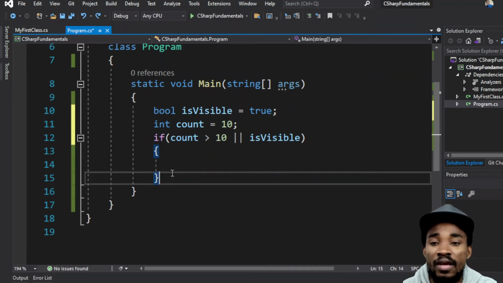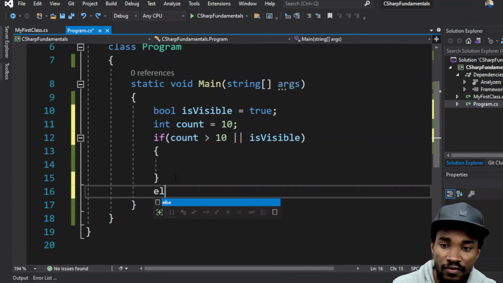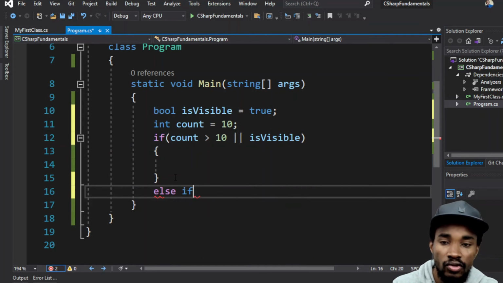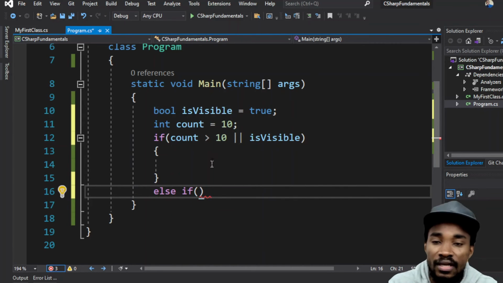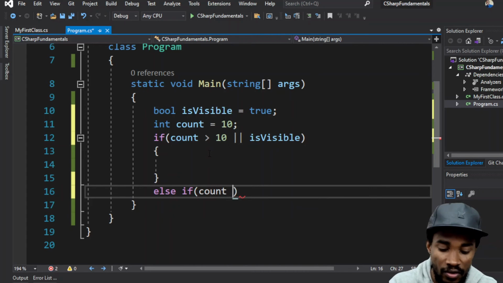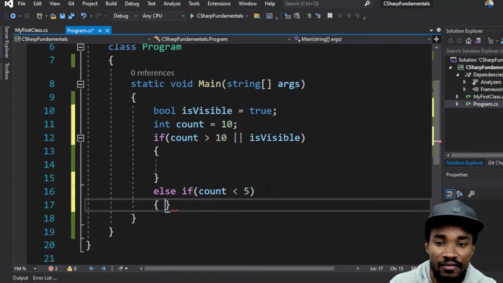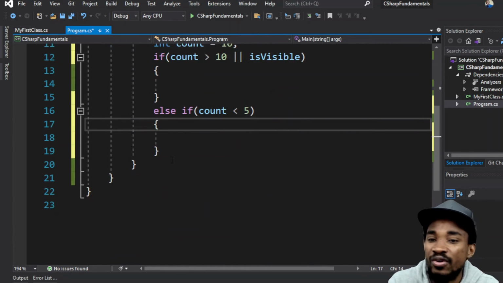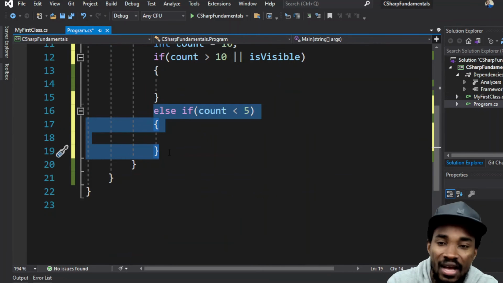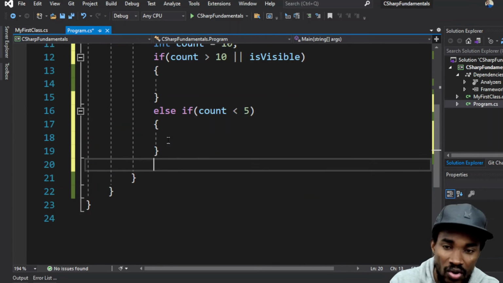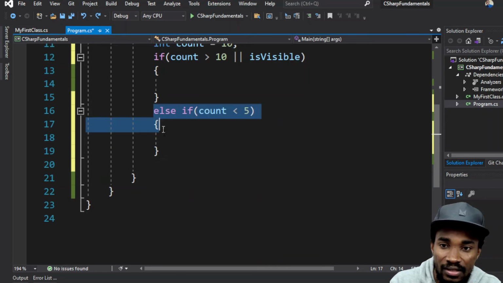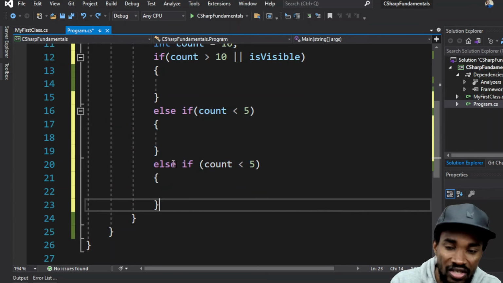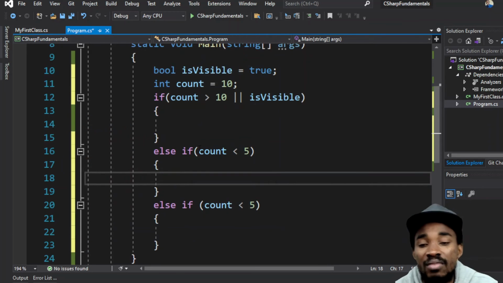Another one that you have to bear in mind is that if you have an if statement, you can also have an else if. That means that if it's not that, then you say, if count is less than 5, then do something else, if you get what I mean. You can continue going. This thing can keep on going as you want it to, there's no stop to it, but it becomes unmaintainable.